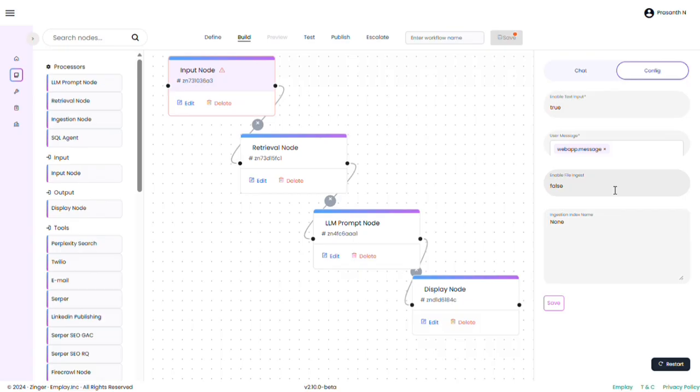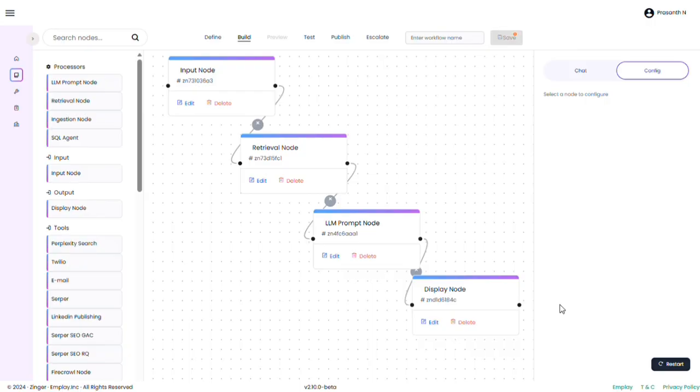So we turn this on or set it to true when we need to upload a file for ingestion. The next option is Ingestion Index Name. So if file ingest is enabled, here we choose the index where the uploaded file content will be stored. Once this configuration is complete, we click Save.